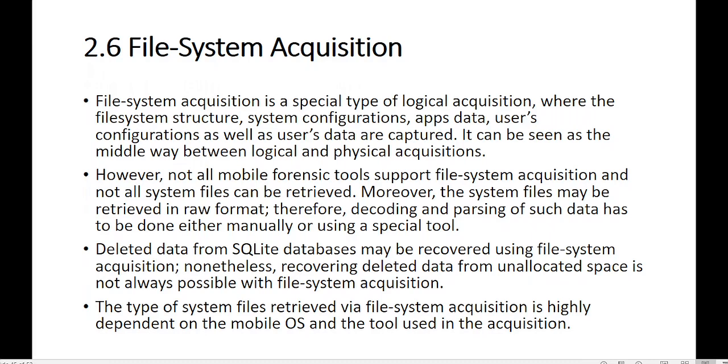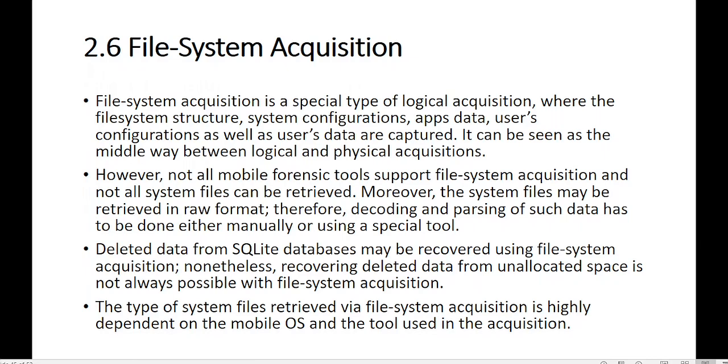So the file system here can be linked to the database that stores these files, and the only database that I know that digital devices such as mobile devices use is SQLite, right?